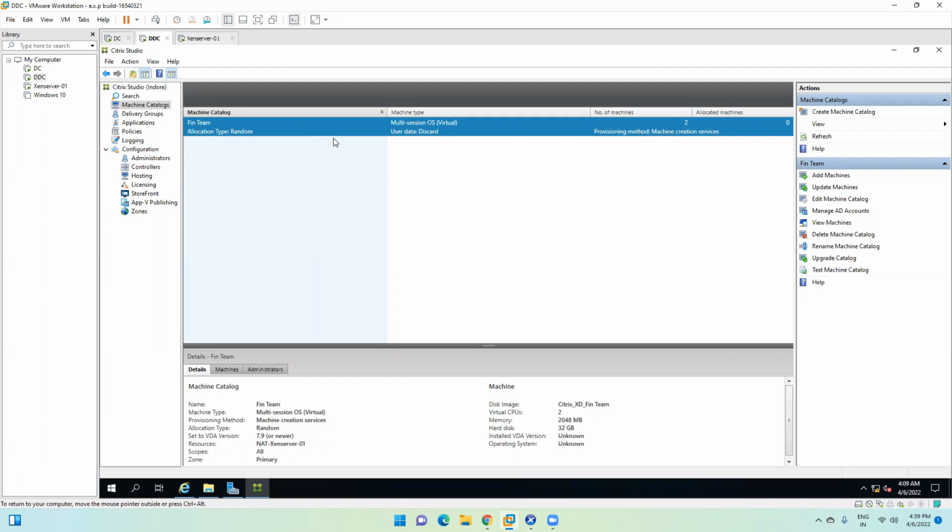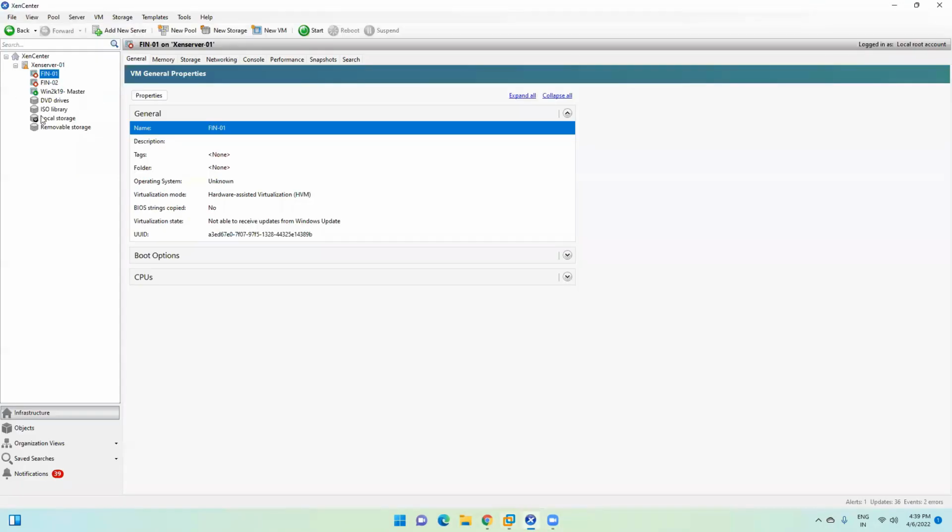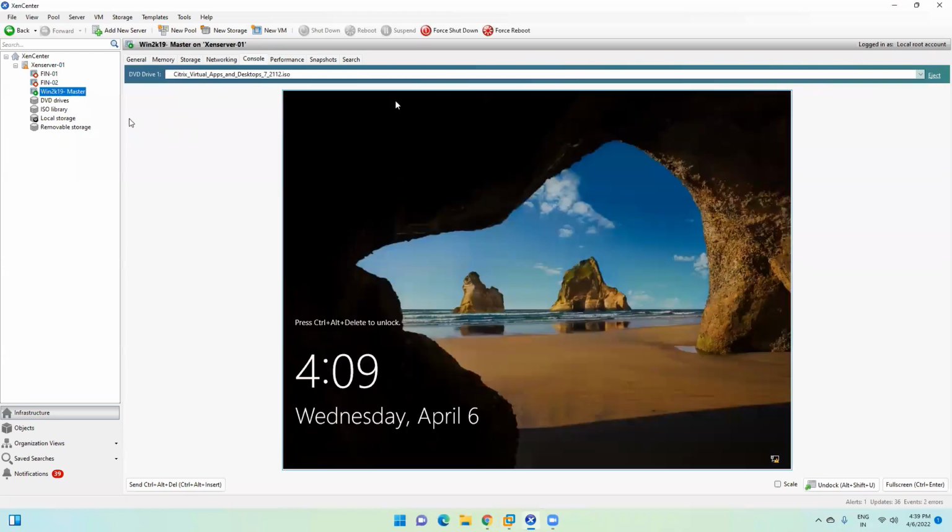We created one machine catalog with two machines, right? No. From one master image, we will say each machine has a machine catalog, one machine catalog like this. I thought you would create one machine catalog for the finance team, then 100 virtual machines, then another catalog for HR. Not like this. The reason is that we have created two machine catalogs from one master image.